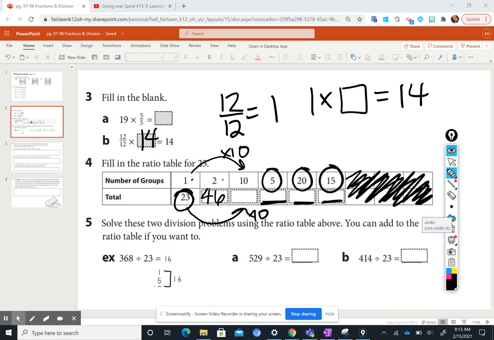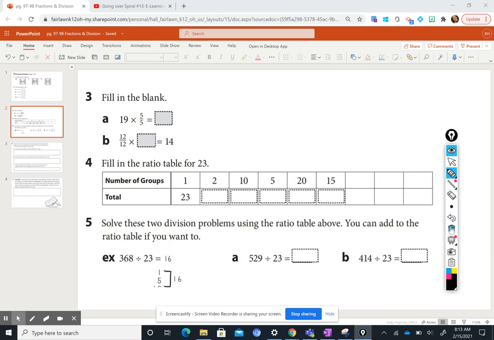And for number 5, you should be able to divide those on your own. So you're going to need a separate sheet of paper to do that, obviously, and then just type your answer in the box. I do not know if it'll give you a remainder. I don't think so, but I'm not sure. So if it gives you a remainder, you can just leave that as a remainder. You don't have to type that as a fraction or a decimal. You can just say 16 remainder 7. I don't know what it is.